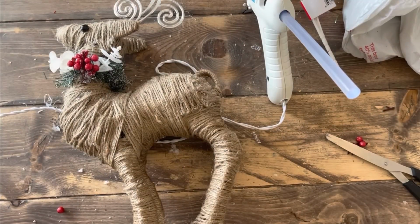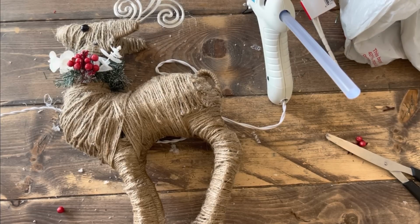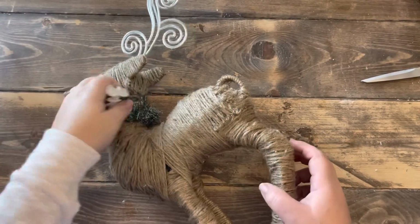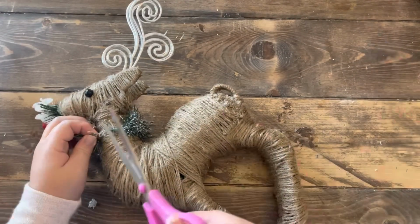At first I thought I wanted him to be a flowery deer, so I put a garland around his neck and I hot glued some white eucalyptus and some berries on there, which was cute. I didn't mind it, but on second thought I decided I would rather him to be wearing a scarf.